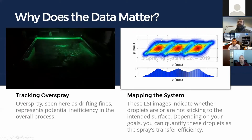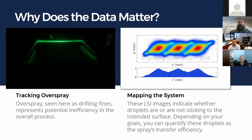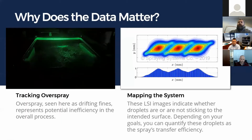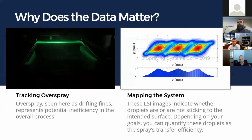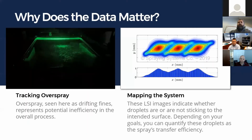Well, we can get one of those spray patterns from doing this laser sheet imaging technique, and then we can use our software to virtually overlap and optimize the spacing between nozzles, because most of the spray coating processes are conducted on large conveyors on big substrates, and we need many nozzles to coat evenly across. And not only is overspray an issue with transfer efficiency, but also applying uneven coatings across the substrate could lead to wasted product and increased revenue for that process. So using this instrument in another way, we can figure out the optimal spacing between nozzles to produce that more even coating and help make that spray process, that coating process more efficient.